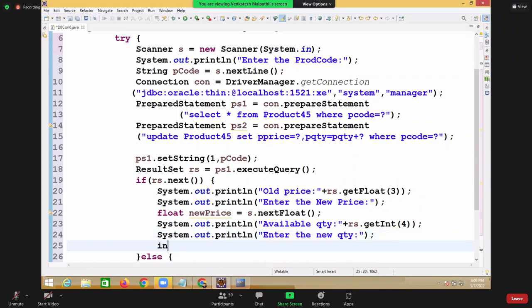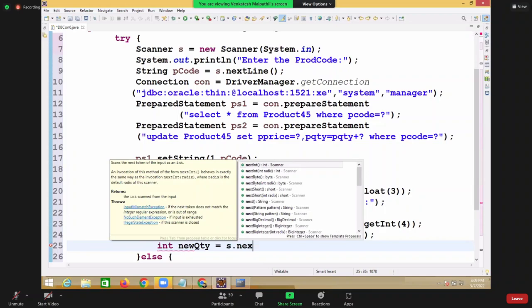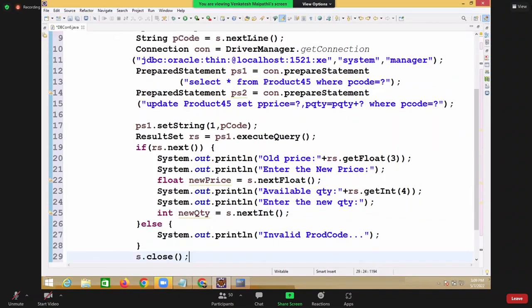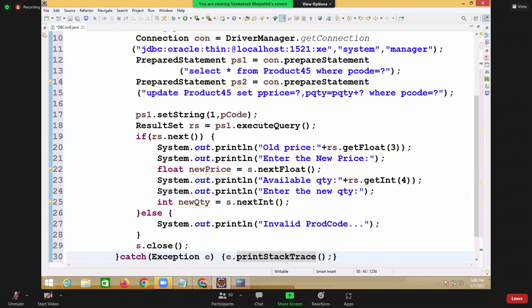Now int newQuantity is equal to s dot nextInt. You are showing the old values and you are asking the new values. So here new price came, new quantity. Now run this query. Set price there, set quantity here, set code here, and run it.